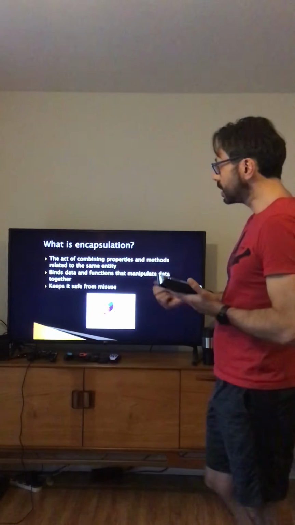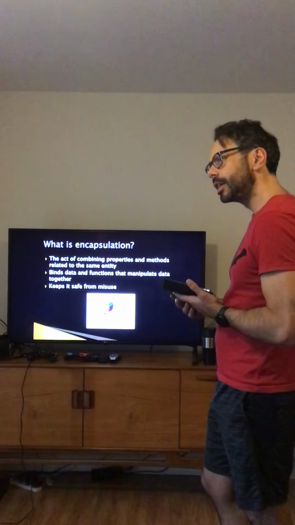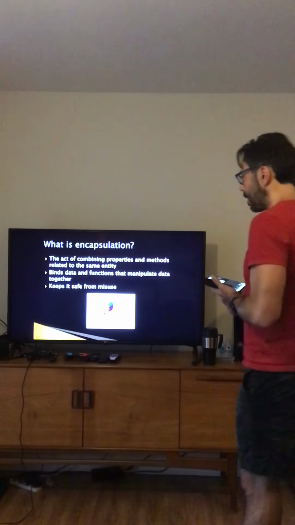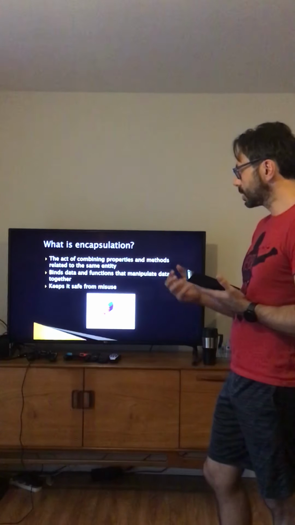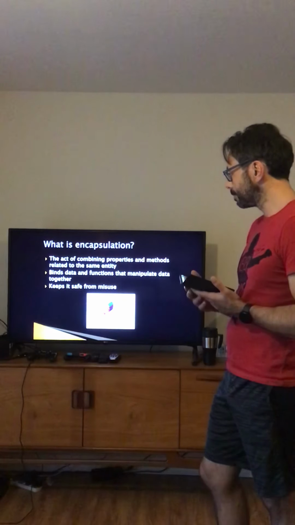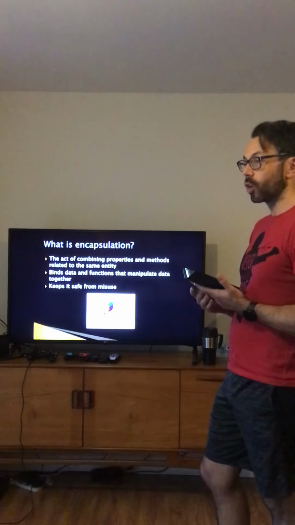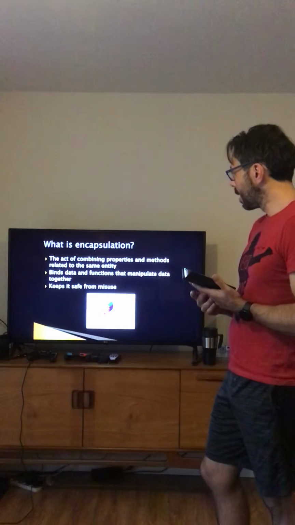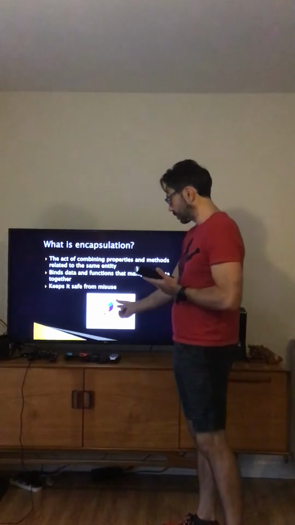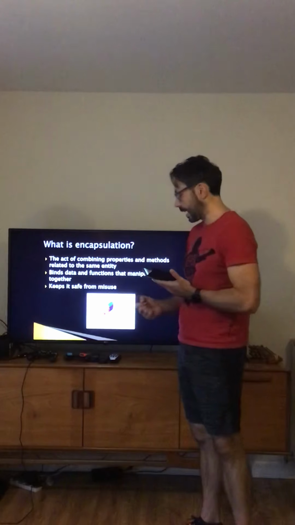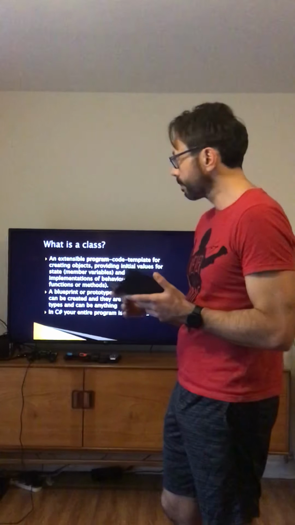So what is encapsulation? We're combining properties and methods related to the same entity or class. So it's trying to bind data and functions that manipulate data together. Okay, so it keeps it in a safe form and tries to prevent misuse. So you do think of it as a capsule. And there we have a diagrammatic representation of encapsulation. So think of a capsule, you think of the class, the methods, and the variables, all encapsulated, all in this particular capsule for use. Okay.